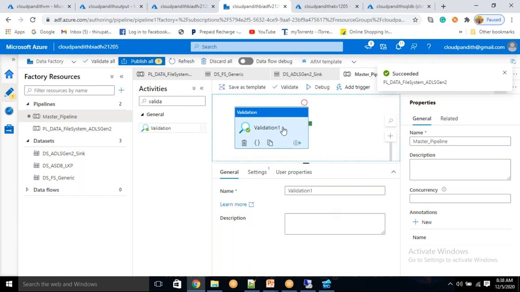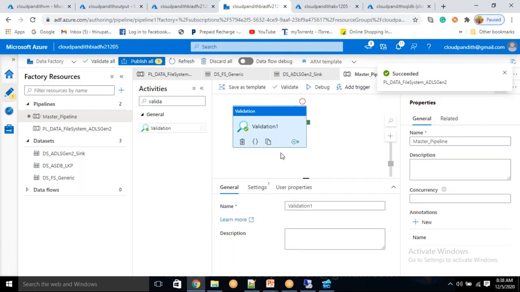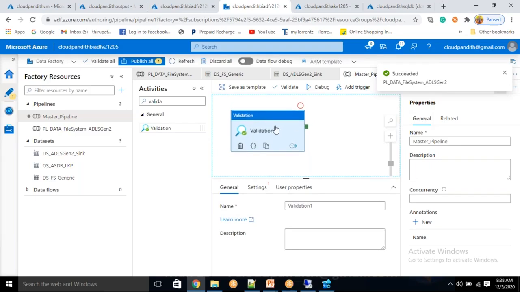How many of you understood this scenario, friends? This is the real-time scenario that every project will ask about. In the interview also, with this one question, people will select you, thinking this guy is exactly working with our scenario and requirement. Because I have seen that. Malaya, is it kind of an indicator file? Indicator, yes, validation file. You can call it indication or whatever. It just confirms that all folders are refreshed.